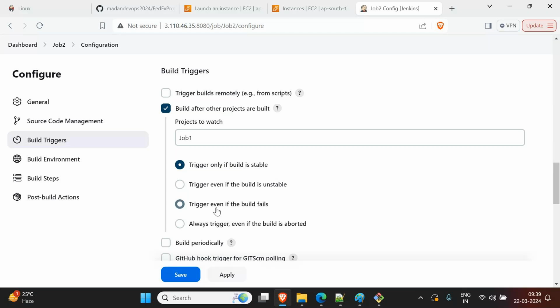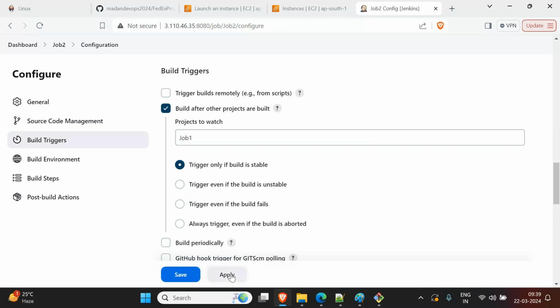Trigger even if the build fails: suppose job 1 failed, then also you start job 2. Always trigger even if the build is aborted: if for some reason job 1 is aborted, then also you start job 2. These are scenarios, but most of the time we won't choose them. We will trigger only if the build is stable, then only start job 2.